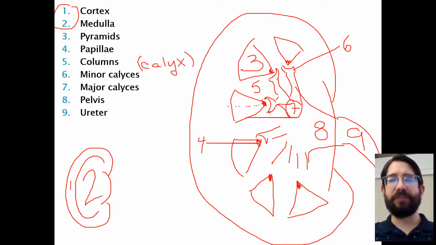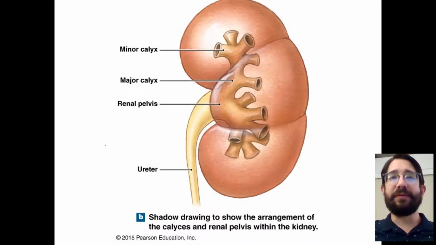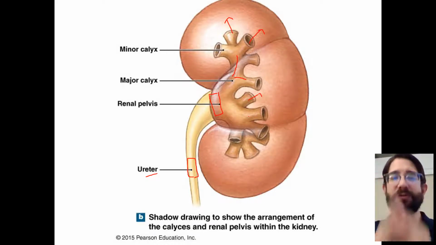So we'll see these structures again and again, but just to walk you through them a little more slowly, some of these terms are just geographical, and some are more functional. And this is a great 3-dimensional rendition of a kidney, where you can see the minor calyces and how as they merge, they form what are called major calyces. And when they've all merged, you've formed a renal pelvis. And then we just change its name when it becomes more tube-shaped and we call it the ureter. But these little funnels, these calyces, you can see better here that some are going to face up, some face out, some will face away from us or towards us. This is a three-dimensional structure.